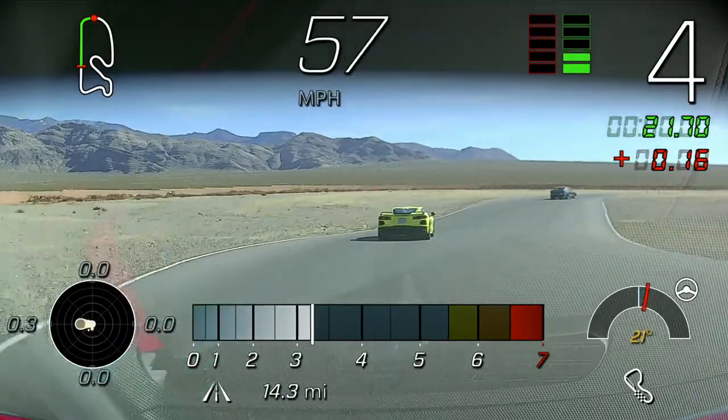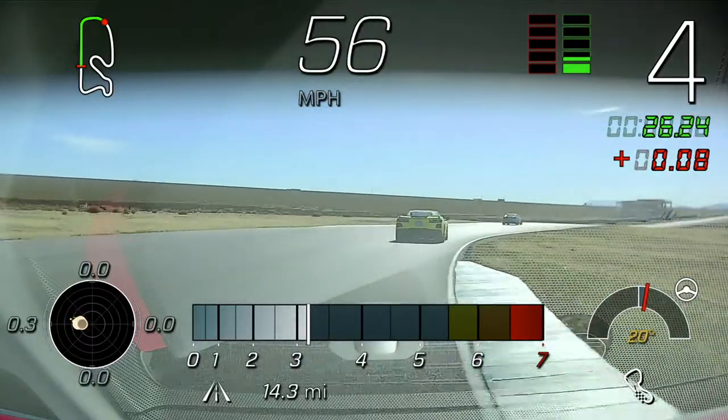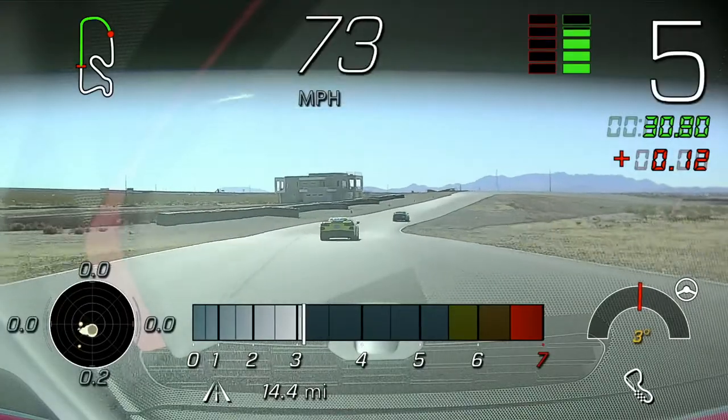Eyes up the track. Smooth unwind to the second seam here. Get up to fifth gear. Eyes all the way down the track. Spot the number one board. That's where we're aiming.